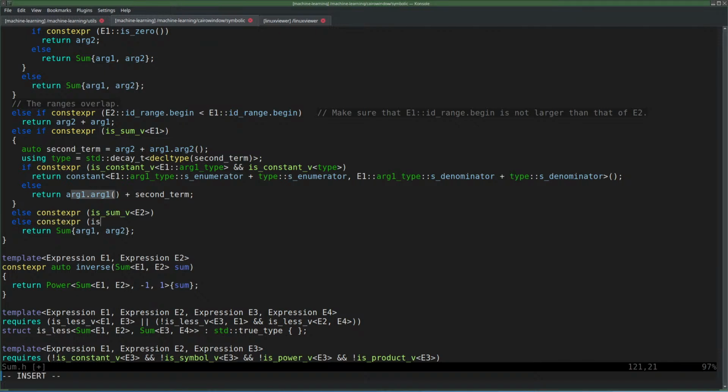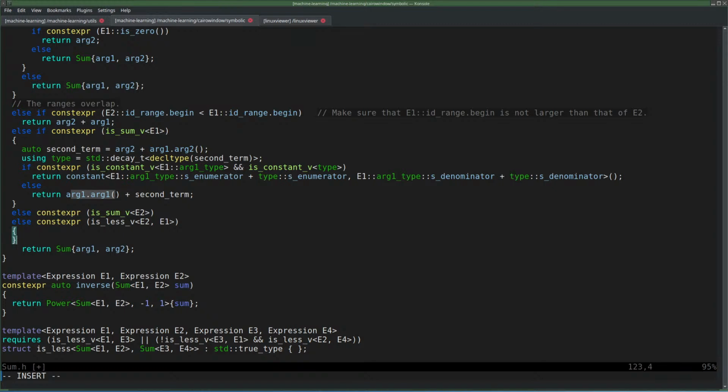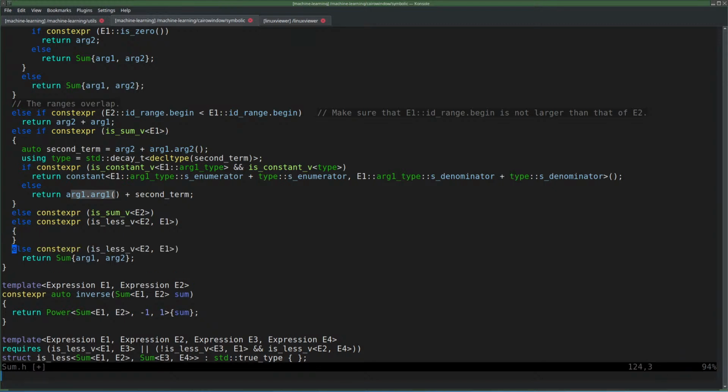Cons expression is less. Let's do 1. Kind of defeats this test here.